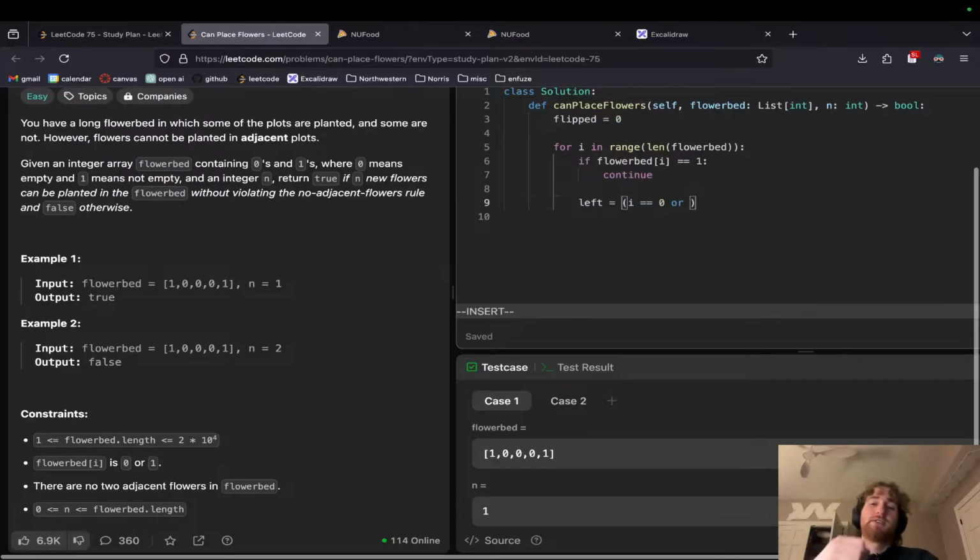I guess no, because we're gonna check initially if it's 0, and that should short circuit, right? If we short circuit, it should be fine.